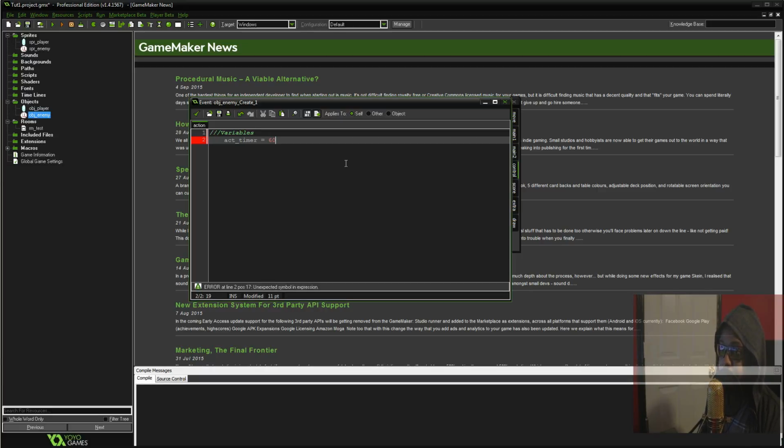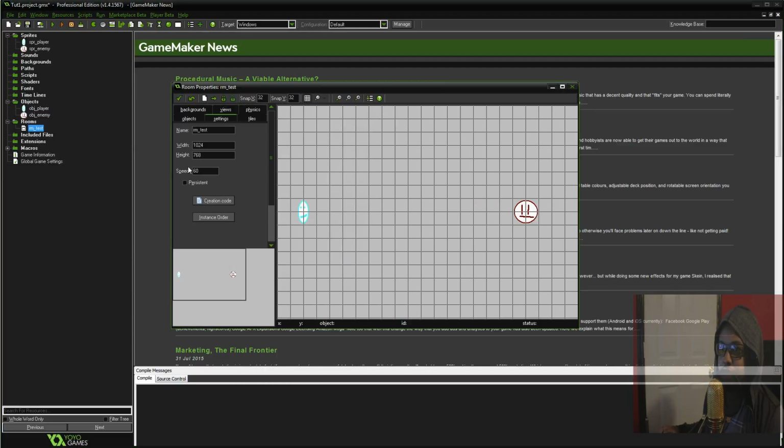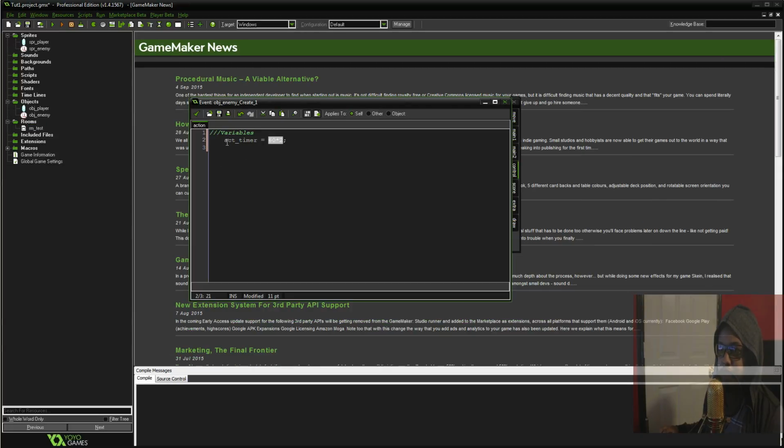for now, we'll just start it off at a default of 2 seconds, which is either 120 or 60 times 2. Yeah, this microphone is kind of in the way of my typing, so I'm trying to work around it. Alright. And the only reason why this is a second is because we put the speed of our room to 60. So it's going to do 60 frames in 1 second. So in order to make this be a default of 2 seconds, we just times 60 by 2.